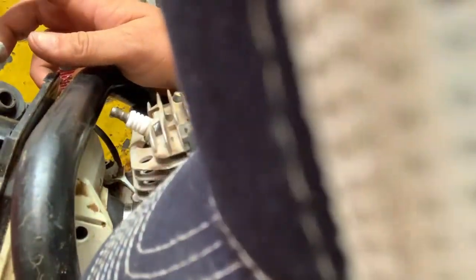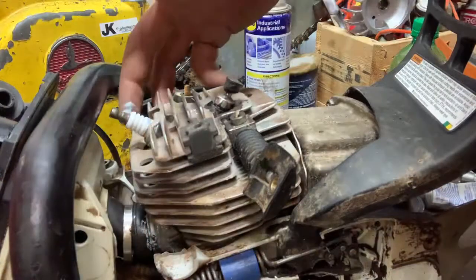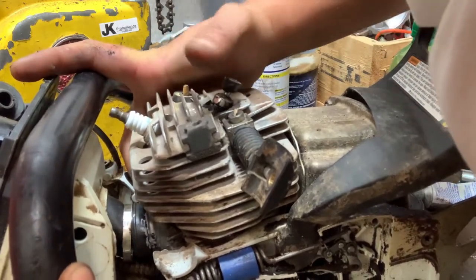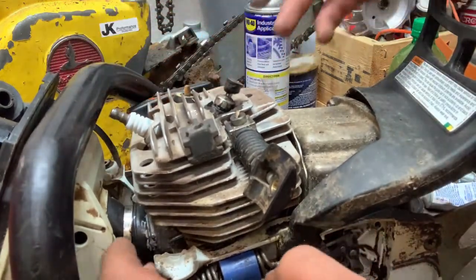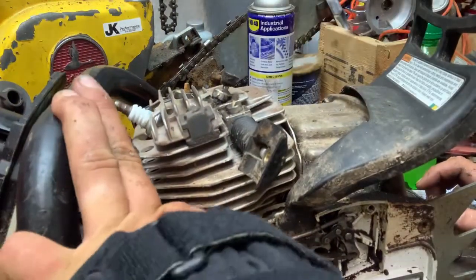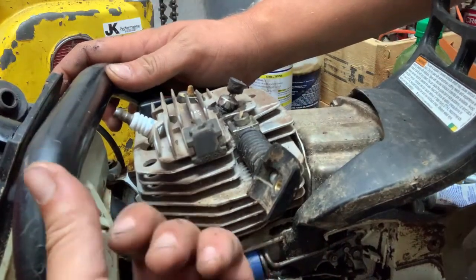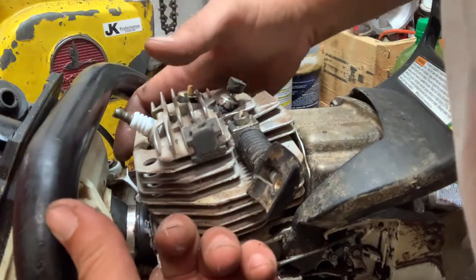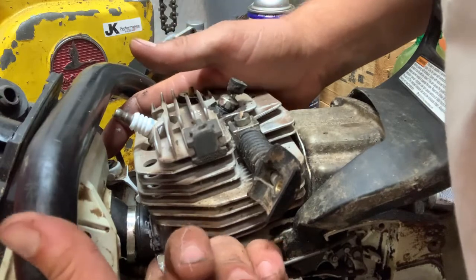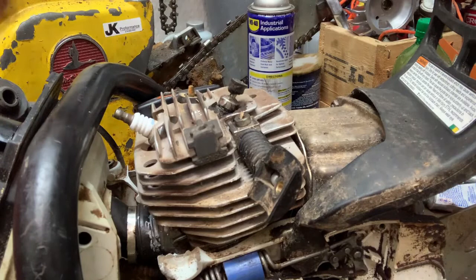Get in there and get all the way around. Now, it'd probably make it a bear to get back apart again. But we'll worry about that when that day happens. Probably have to buy another intake boot at that point. I just want to seal it up. That way, maybe it'll fix his problems. And I hope that's enough.